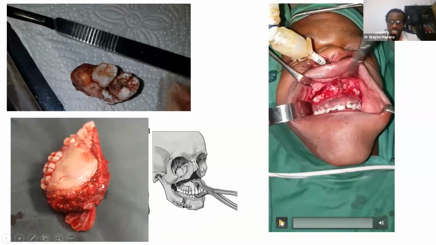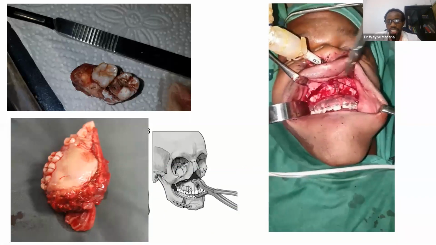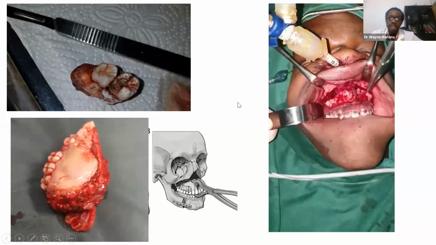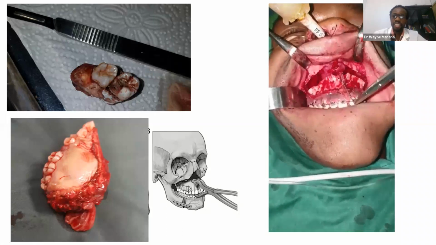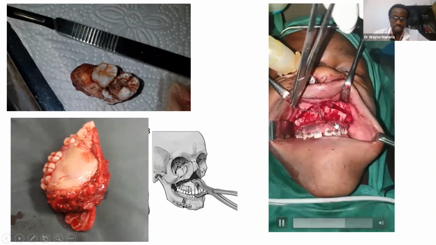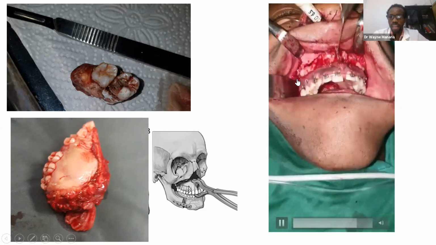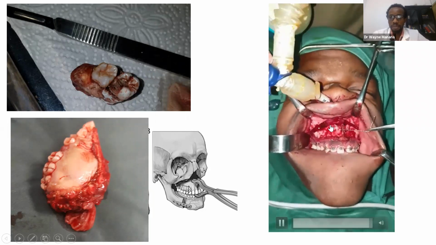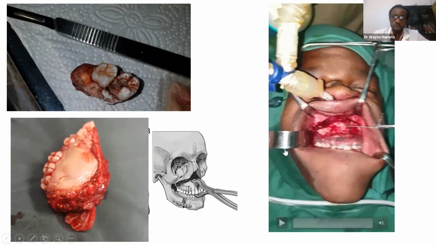A very common disaster, but not in third molar surgery, is, for example, if you are doing orthognathic surgery for a patient with a class 3 malocclusion. Remember, we do a level 1 osteotomy and advance the maxilla. So sometimes you will advance using a wire, or if you are not careful, you can pull the maxilla and then the maxilla is out. So we should be careful. Instead of celebrating that the tooth is out, as I said, you might be saying maxilla out.